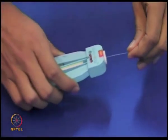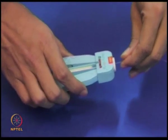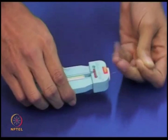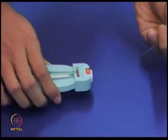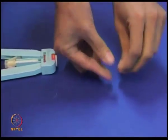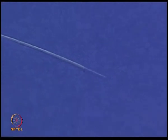We insert the fiber at its end. And just pull it. So we can see that the cladding is also removed. It has fallen on the paper. We can see the difference between the core and the cladding distinctly here.